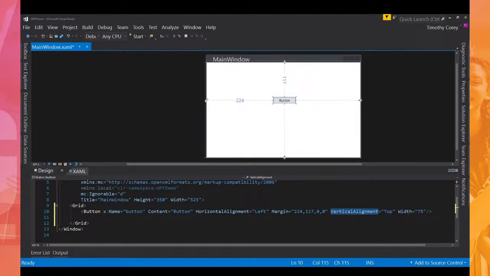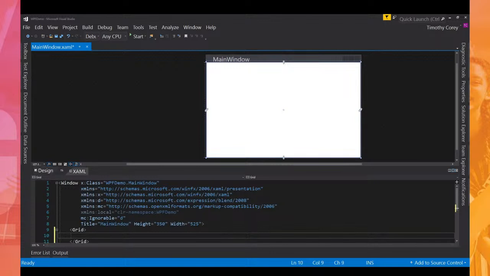The reason why drag and drop onto our window here is bad is because of all of this stuff right here. And what is that? Well, it's hard-coded locations. Now again, in WinForms, we're used to this. We have to have this. There's no way of doing this other than having hard-coded locations. But in WPF, it's different. And so we're going to treat it differently. But I wanted to show you at least the fact that the XAML changes. So I'm going to take this away, and we're going to start over.